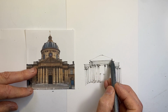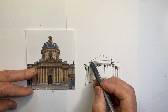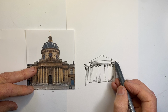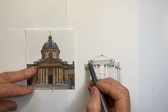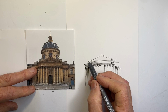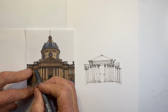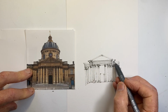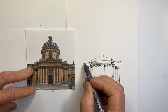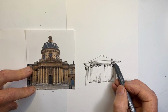When there's symmetry, I like to go across in both directions or all the directions, one after the other. That helps me to be more accurate. I don't need to draw the whole thing. If I'm doing a vertical line on both sides of what I've drawn, I'll do the vertical line on the left, then the vertical line on the right at the same time. It's a much more accurate way of lining things up with the tightness that we do come to expect in architectural drawing, even freehand drawing.